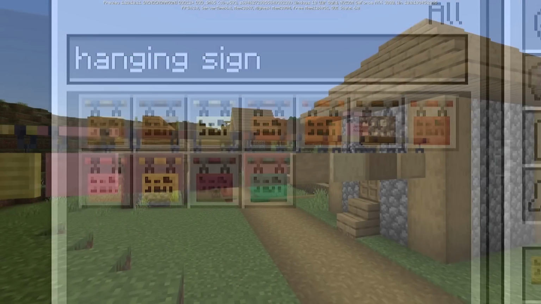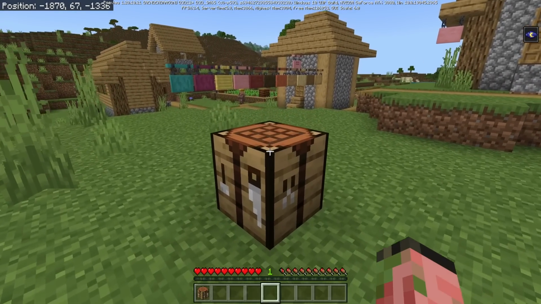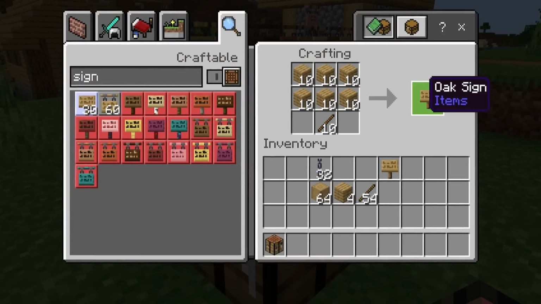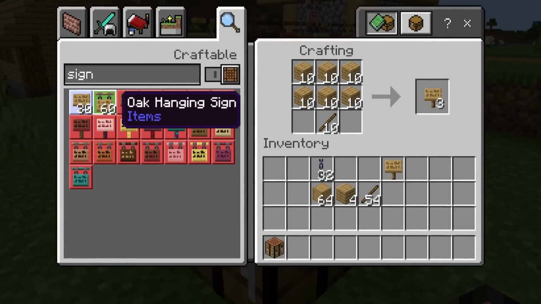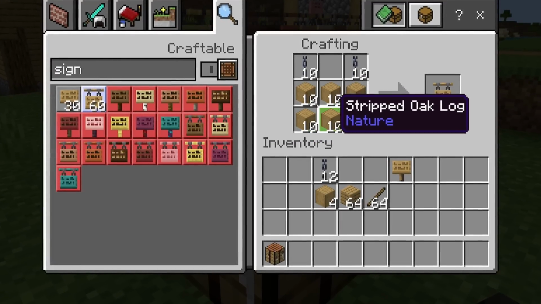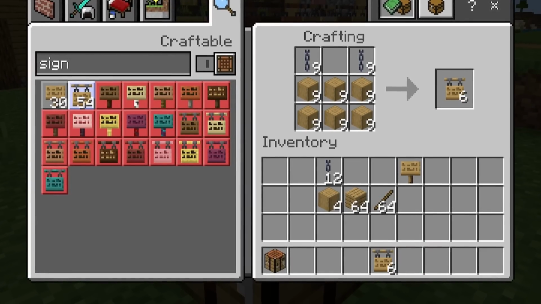And of course, every wood type has its own type of hanging sign. The crafting recipe for the hanging sign is surprisingly expensive, so a regular sign, of course, is 6 planks and a stick, and then you get 3 of those. But for a hanging sign, you're going to need 6 of these stripped logs of whatever type of sign that you want to make, and then 2 chains, and that'll actually give you 6 of the hanging signs.